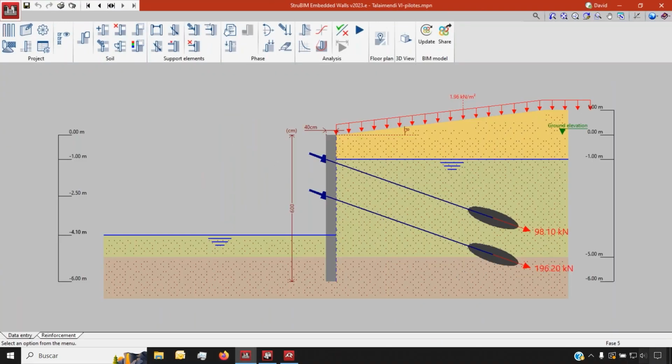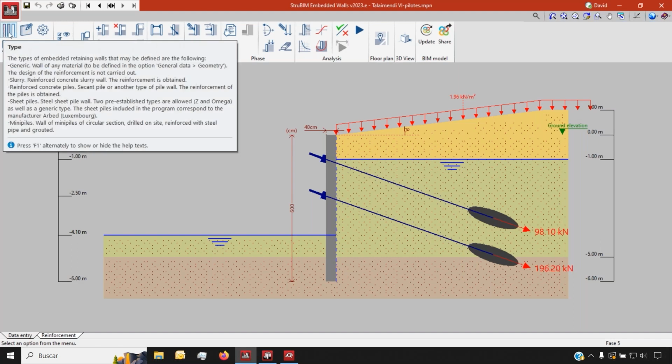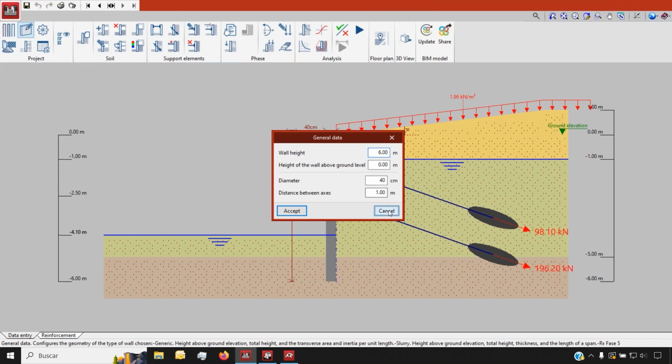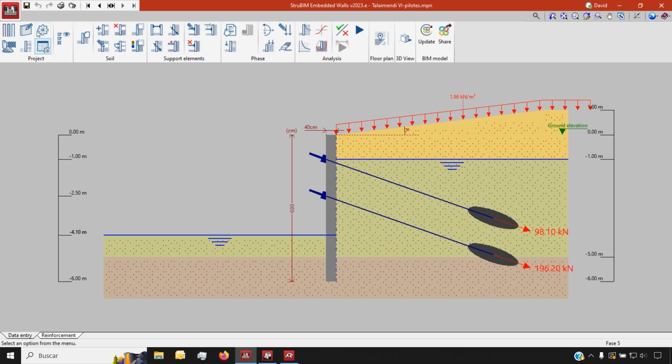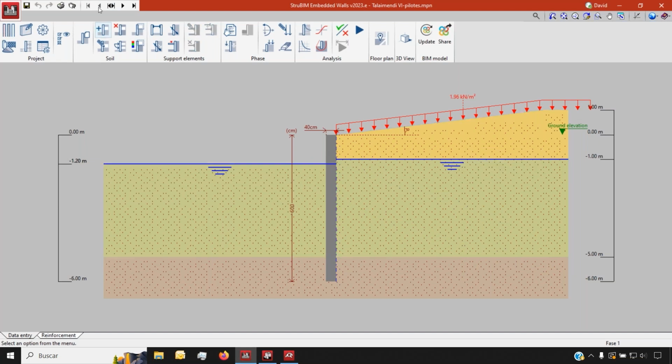It's around here. And for example, here you can see that we have Stream Embedded Walls. And in here, it's just a matter of setting up the different elements that we're going to use for our structure, that is the construction materials and so on, the phases that we're going to have for the construction as well as for the analysis. And then the software will do the rest. It will automatically size all of the rebar that we have in our cantilever wall or in our embedded wall, and it will carry out the analysis, so it will be able to check all the rebar that we have in there, as well as generating the reports and drawings.